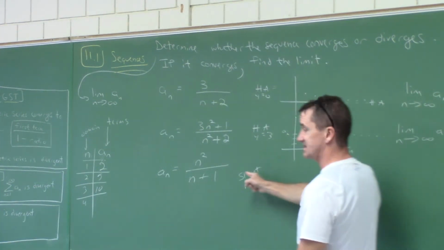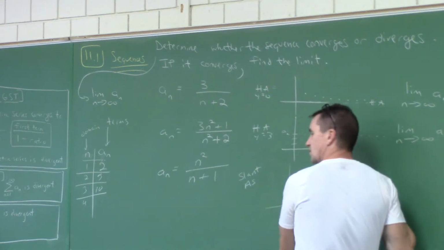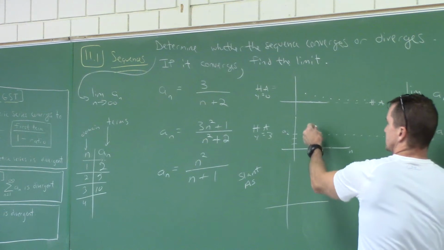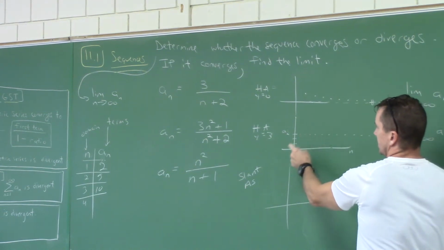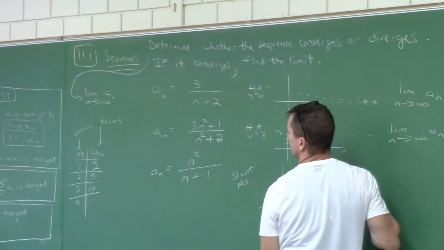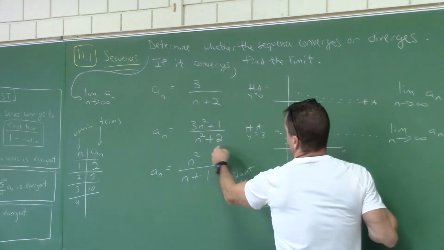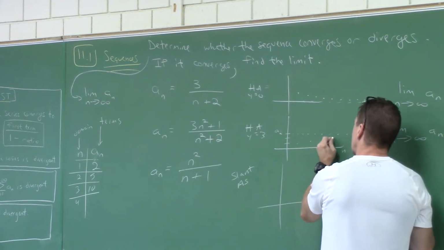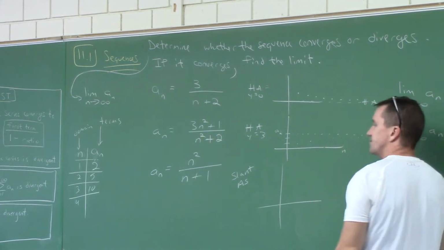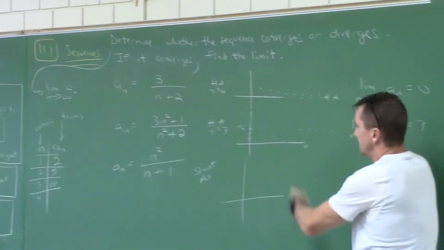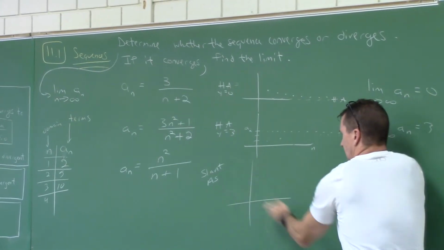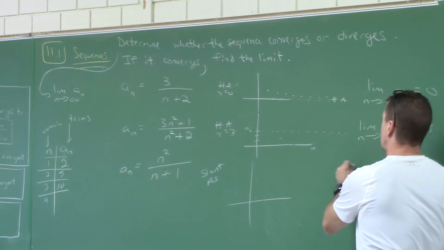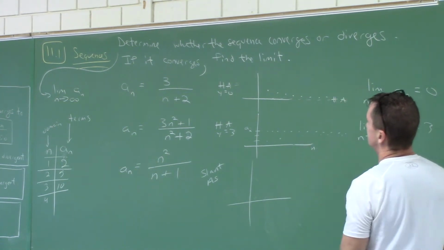Well, this thing has a slant asymptote. What do you mean? It's going up like that, and then the graph just heads along it. The dots are coming down here. You can even check this. What's 1 over 1 there? That'd be 4 over 3, like 1 and 1/3. These dots would have kept getting closer and closer to that 3, but in this case the slant is either going this way or that way, heading towards infinity or negative infinity. What are we going to say for this answer? Yeah, this sequence is divergent.